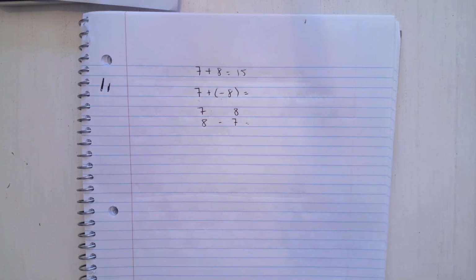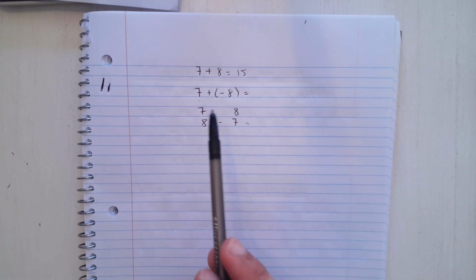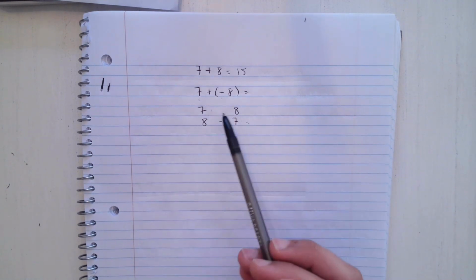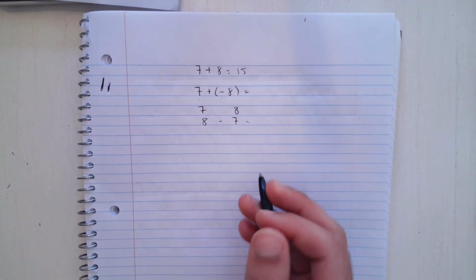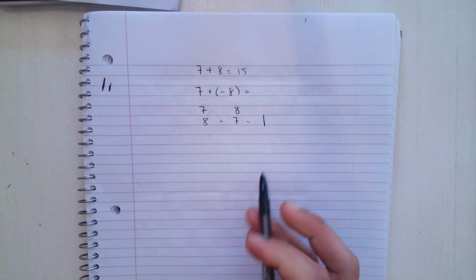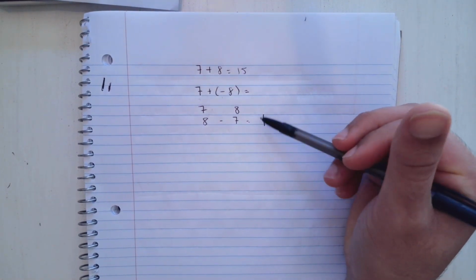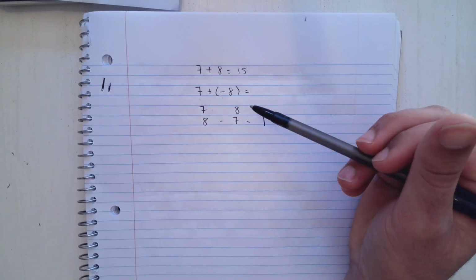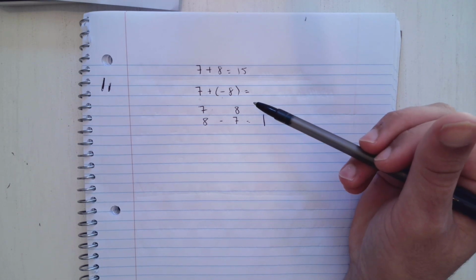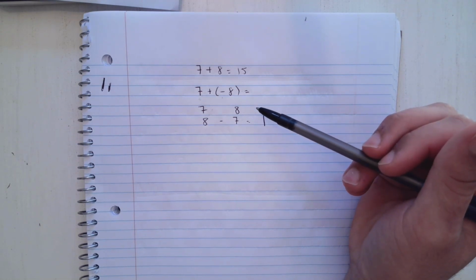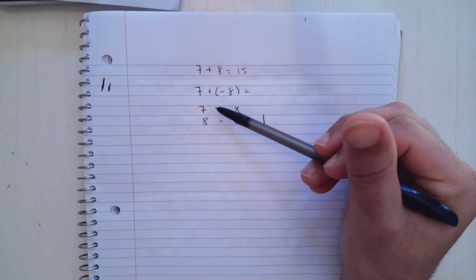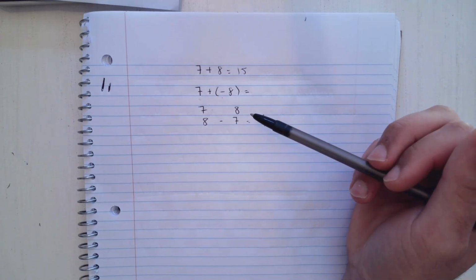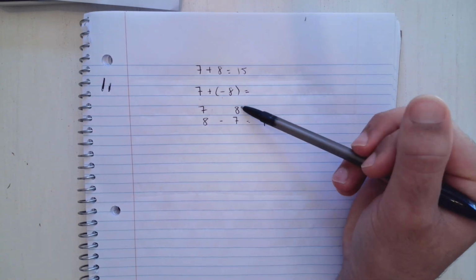Right, exactly. And so I'm glad that you caught yourself and worked through it in your head, but you're totally right. Negative 8 is technically smaller than 7. The absolute value of negative 8 is bigger than 7, so we take the number with the bigger absolute value. 8 minus 7 is equal to 1. Now, how do I know if this answer is negative or positive? And which number is our bigger number in this case?